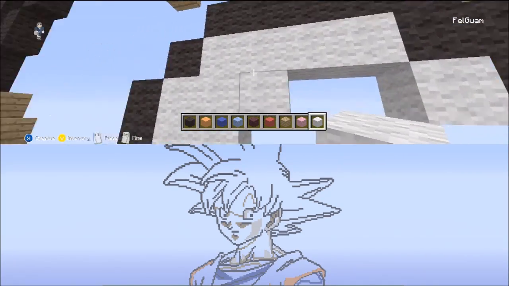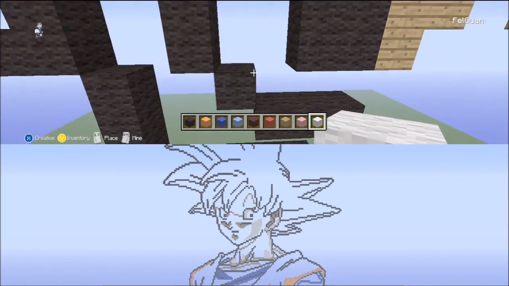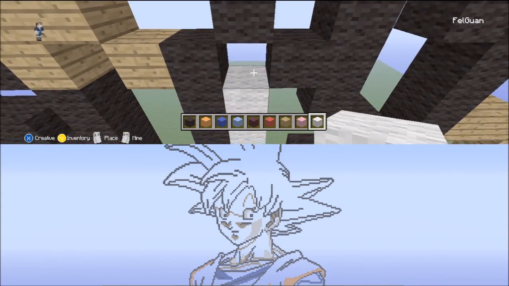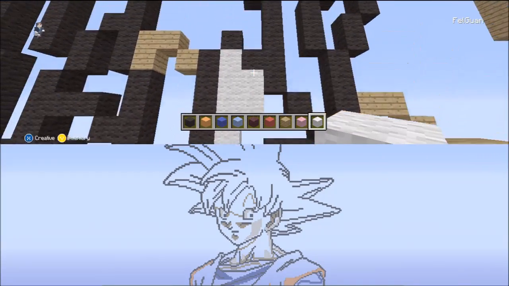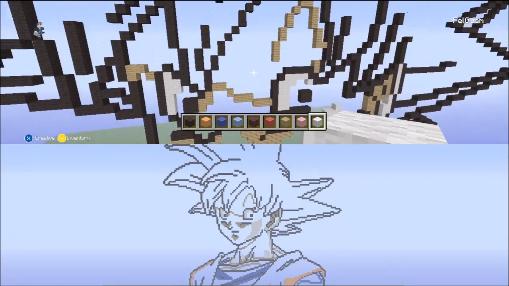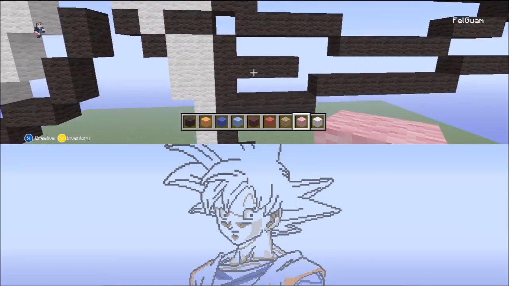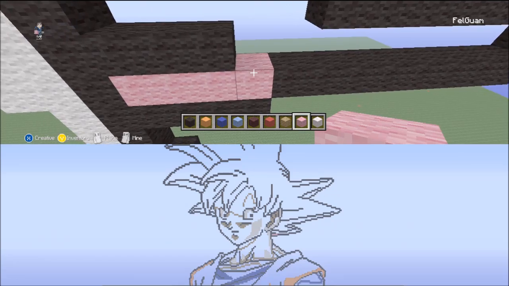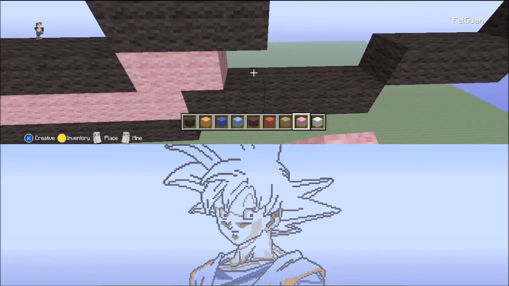Okay, now let's move to the second one. His second eye. And go straight up from here. Up, up, up. And then go two down. And then you're done with that section. So now we're going to switch over to the color pink. We're going to start off with his hair in the back of his head down here, where we'll just fill this entire section in with pink wool. And then go three. One, two, three.